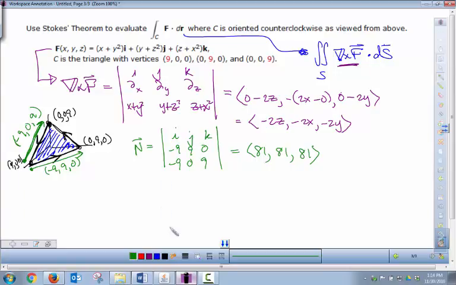So I'm starting to get interested in having the flux integral look like this instead of the other way, right? So all we need to do is identify your unit normal vector. And what is that going to be?